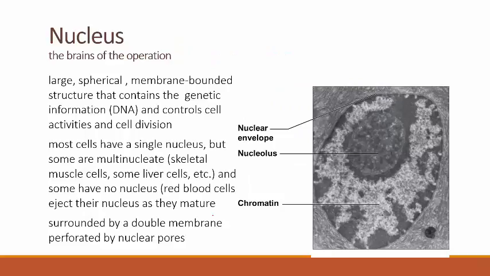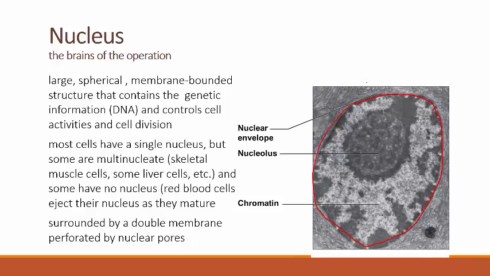Okay, so the last of the inclusions inside of a cell include then the nucleus. I think of this as sort of the boss of this factory, or the mayor of the town. The nucleus has access to all the blueprints required to build and to maintain the cell. It's a very large structure. It's spherical, and it's found generally toward the center of the cell.